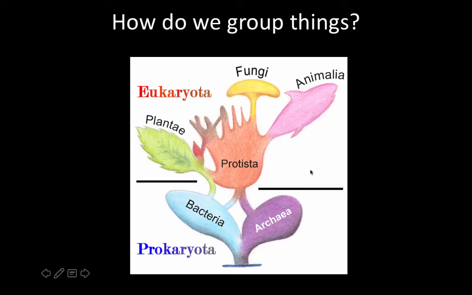The other thing is, what makes a plant a plant? How did people divide them up into these groups? Well, plants can make their own food, they can photosynthesize. Some other organisms not in the plant group can also do the same, but plants are also not mobile. Those are the main characteristics. And they do have plant cells, which are different from animal cells and cells from fungi. Fungi and animals cannot make their own food. So this is important to notice because this is how things are organized.